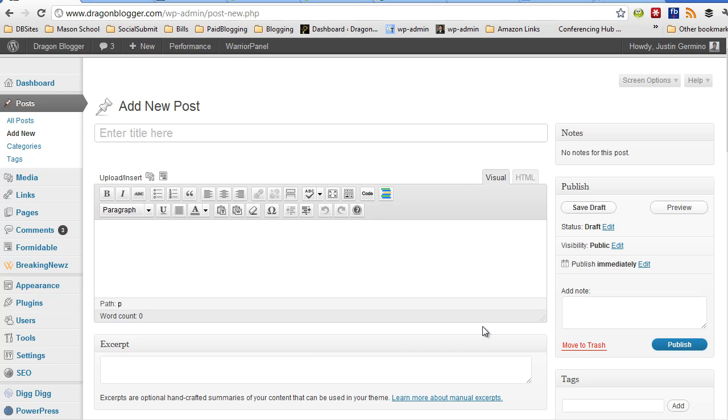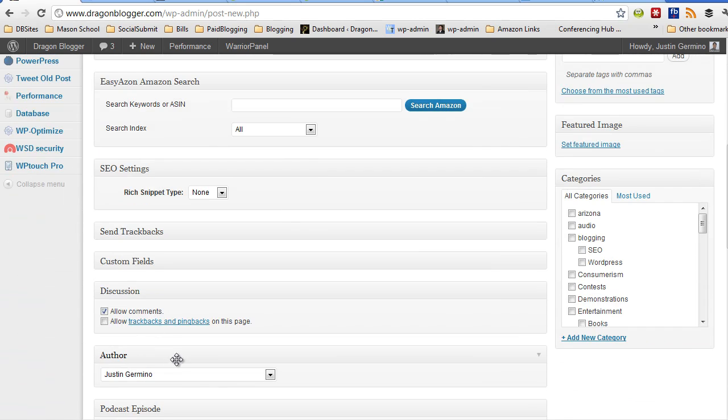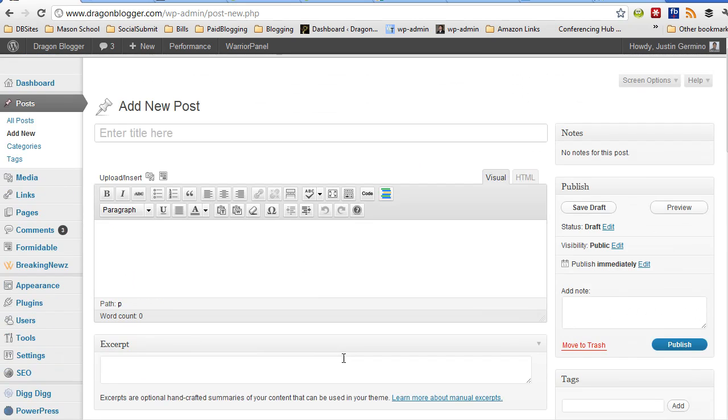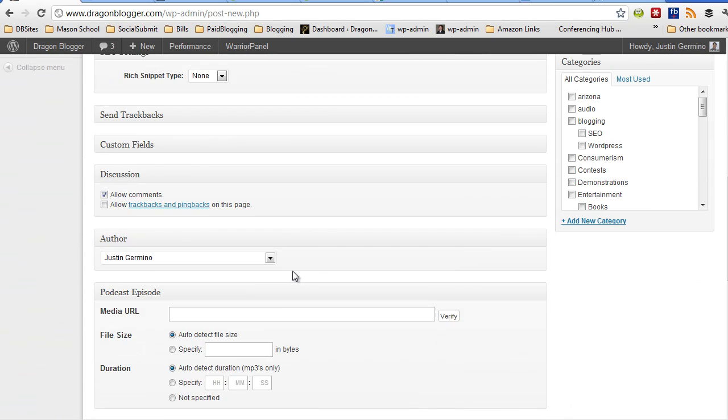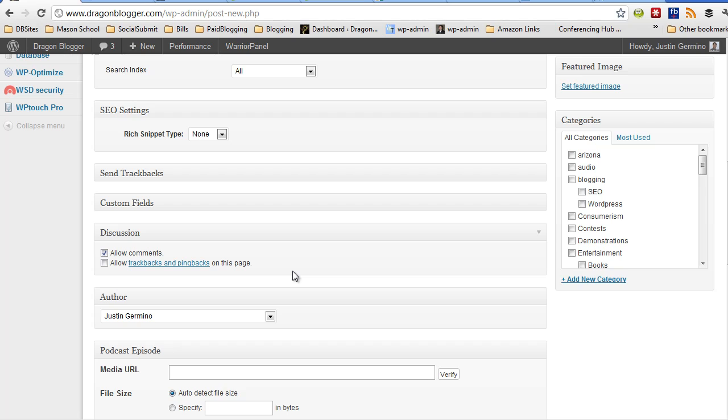To get around it, if you load that article in Live Writer, it can see the user just fine. So what I do is I just cut and paste the writer's article into Live Writer, then publish it or submit it as a draft to my blog, then I can edit it, and then it shows up with the right author. It just doesn't do it right from the WordPress editor. That used to exist in the previous version of WordPress, 3.2. Somehow that functionality broke in the latest version of WordPress somewhere along the line. So I already opened up a bug fix in the WordPress archives for that.